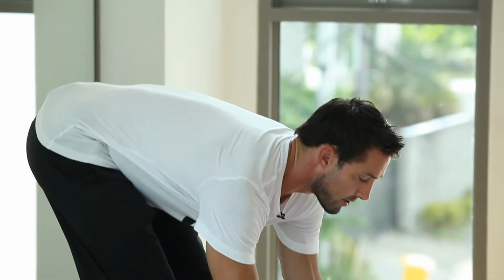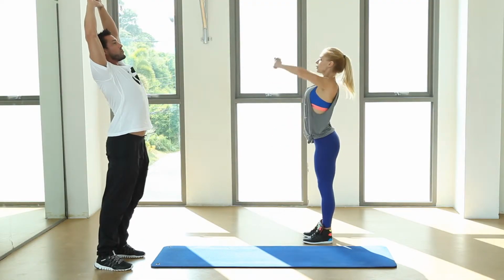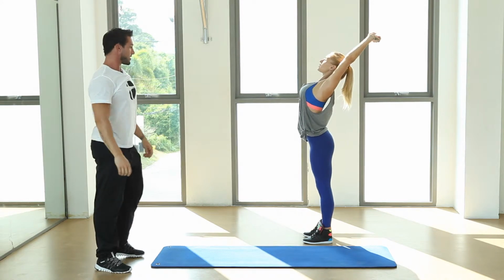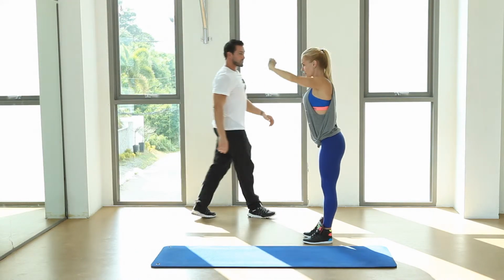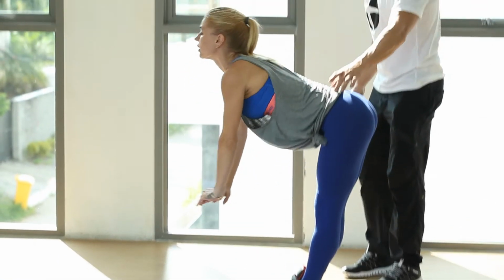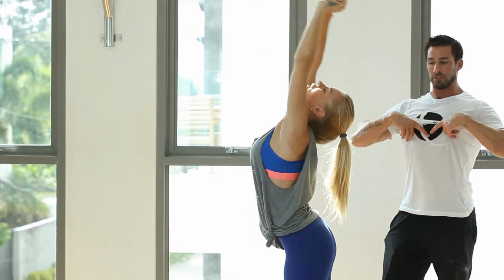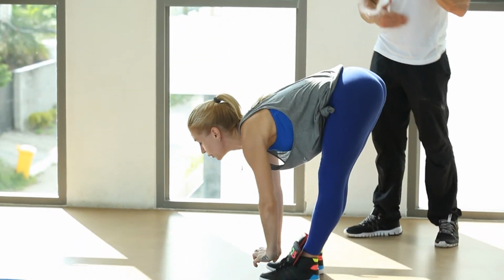The next exercise in this back warm-up and activation routine is a simulated back extension, which essentially is a weightless deadlift. So Yulia is going to show us again the deadlift, where she's going to do essentially a toe touch, where you go down as far as you can, and then you're going to come up and exaggerate the upwards motion, really stretching, stretching, stretching. There we go. And we're going to repeat this about 10 to 12 times.